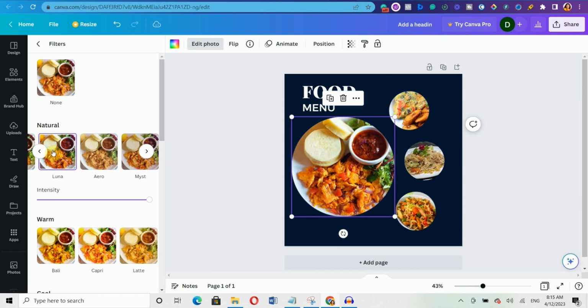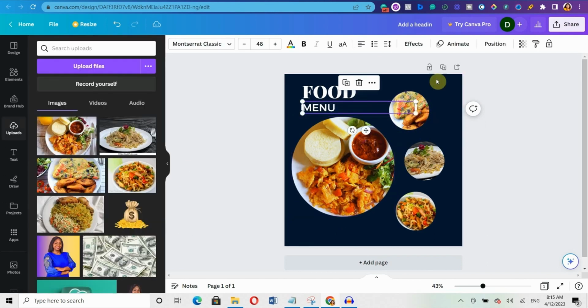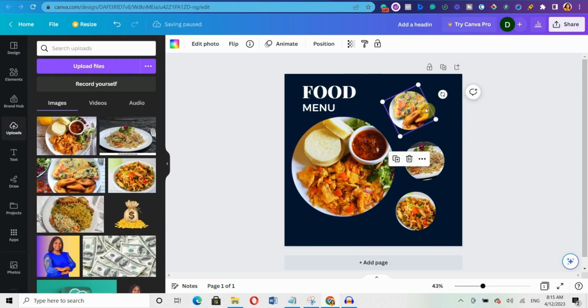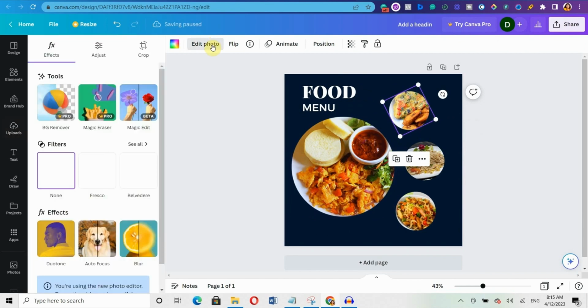So just go ahead and select the right filter you want to use, and then you can increase intensity. You can see that the intensity is up to 100. You can decide to increase intensity, or you can reduce the intensity. See what I'm doing here? Can you see the change in the photo? Looking at the photo, you can see that it is changing a little bit, right? So that is basically how you do that. Now you can select the next one and still do the same thing. So just select the next image, still go back to edit photo, and then select that particular one.